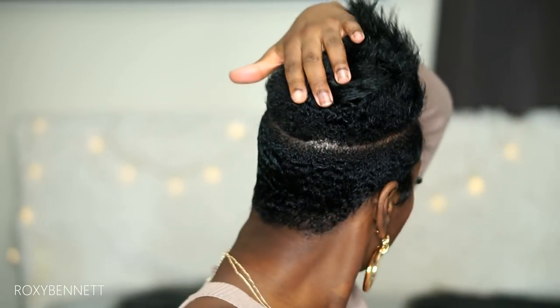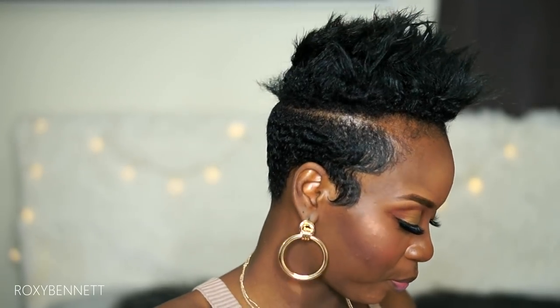Okay, so my hair is already prepped. I have just molded the sides and the back down so it looks like this. And I plan on doing six Bantu knots. I'm going to be using the Kanekalon hair in color number one. So it's just your regular Kanekalon braiding hair that I'll be using. I'm just gonna cut it in half because I think it's gonna be a little bit too long if I leave it at its full length.